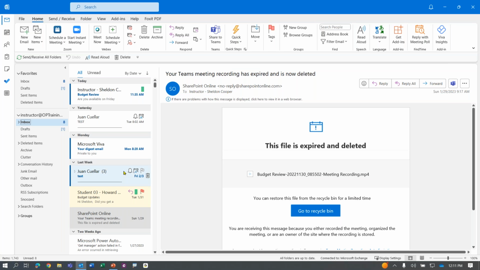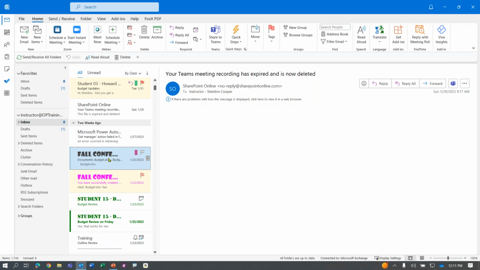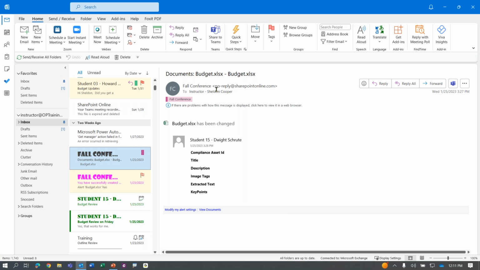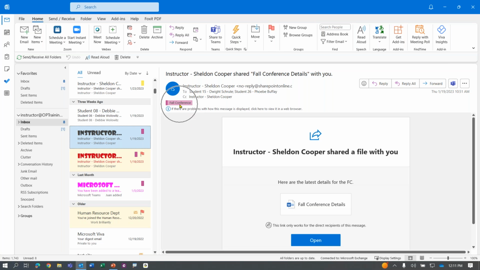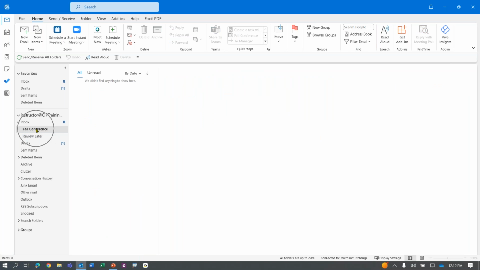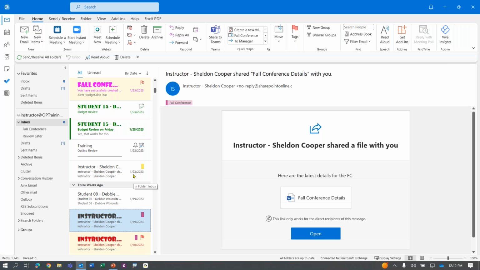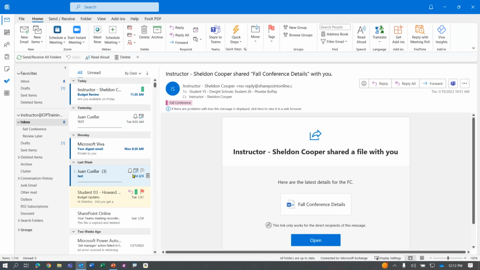So as you saw, I'm involved with this project and I'm getting emails for fall conference all the time. And notice every single time I have to go in and manually assign the category. And then what if I want all the emails for the fall conference to be filed in the fall conference folder? So I have a folder created, but now I have to manually file those emails. But what if I'd like to streamline and automate that?